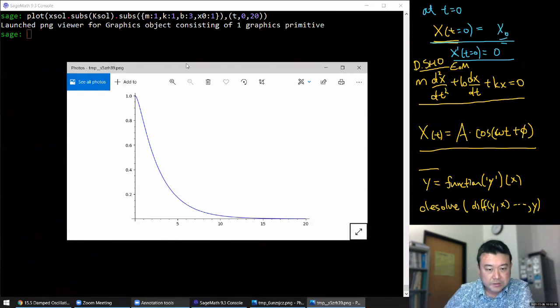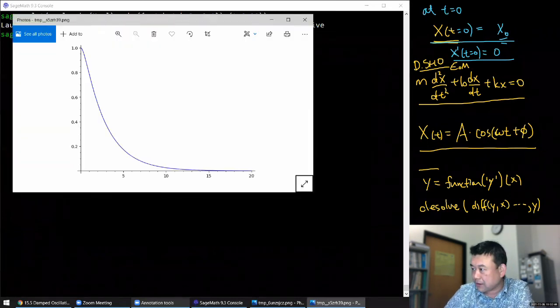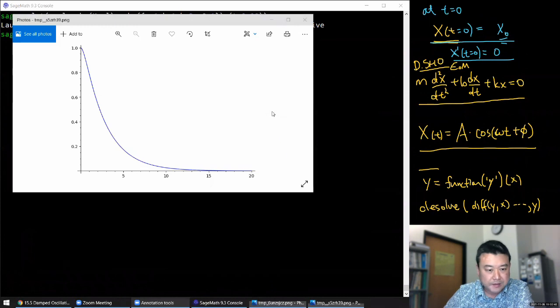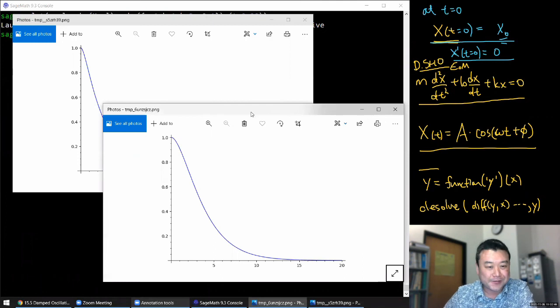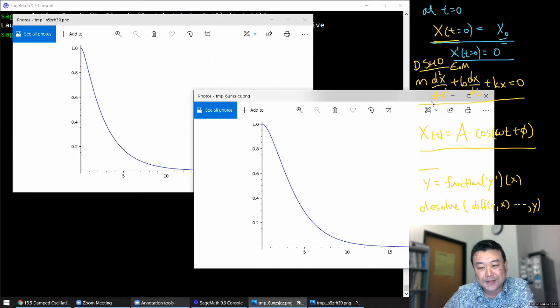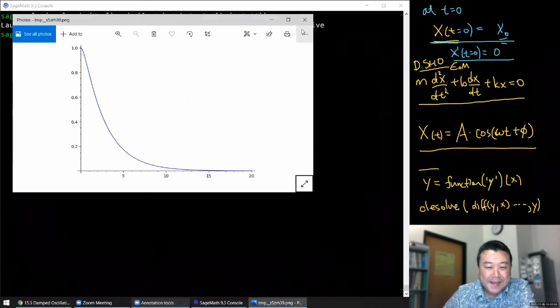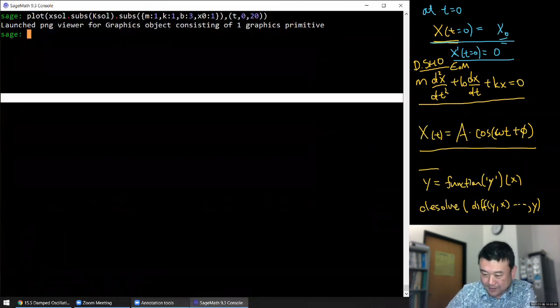Yeah, so these two are not comparable right now because the b value is different. So I'm comparing apples and oranges. But I got the overdamped case. I got an answer. And it's a lot of fun to play with. Because I used up the whole time, I wanted to do other things.